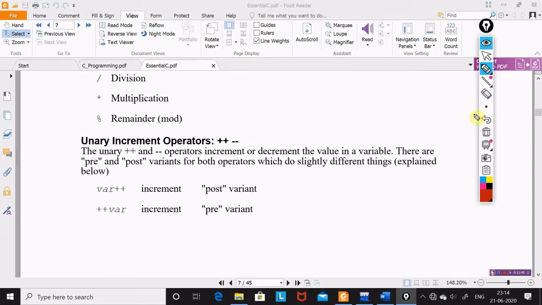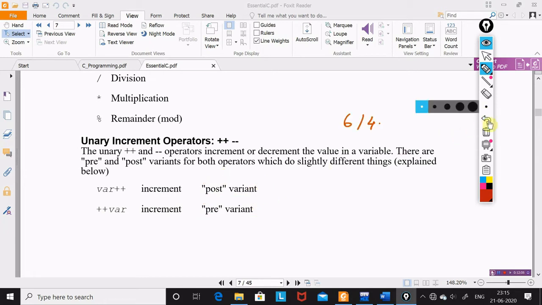Now these unary increment and decrement operators come in two variants. One is if you use plus plus after the variable, and another is if you use plus plus before the variable. So this is known as the post variant, and this is known as the pre-variant.